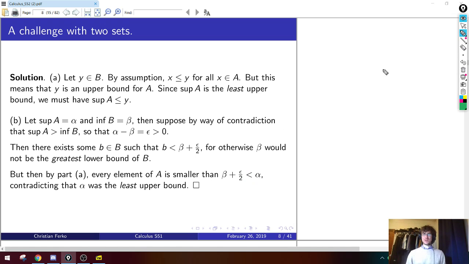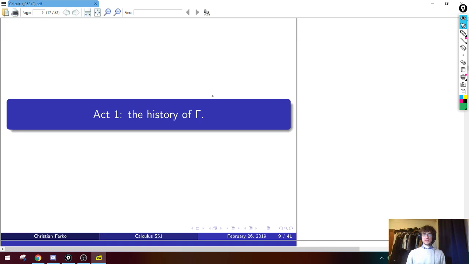Good. Okay, well, I think that reasoning is clear. This was just point splitting with epsilon to give us some room. So let's talk about gamma. Just go through this collection.